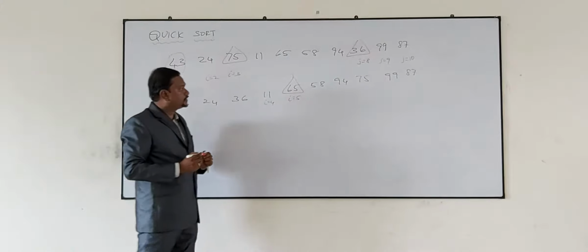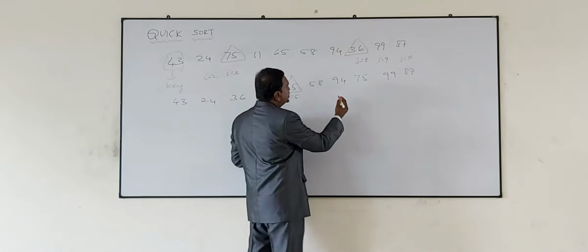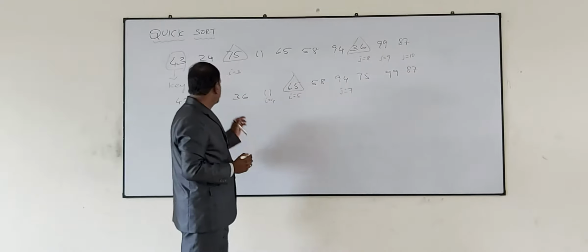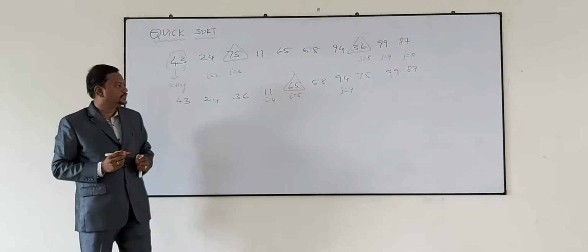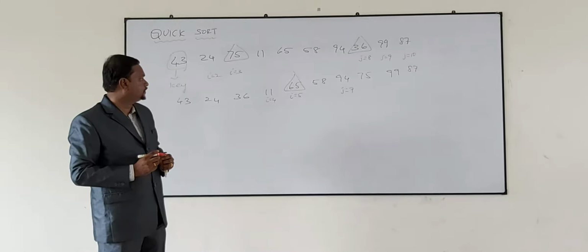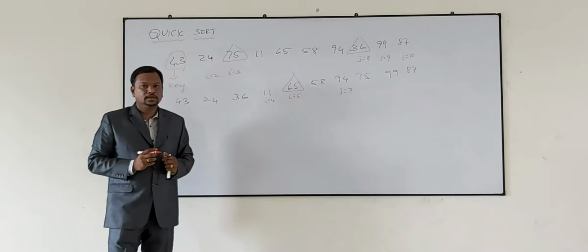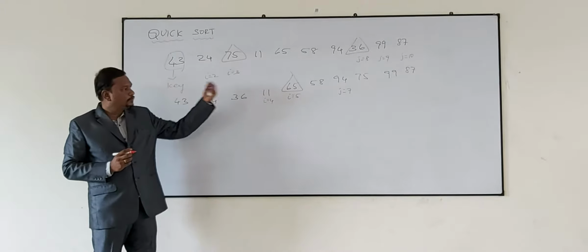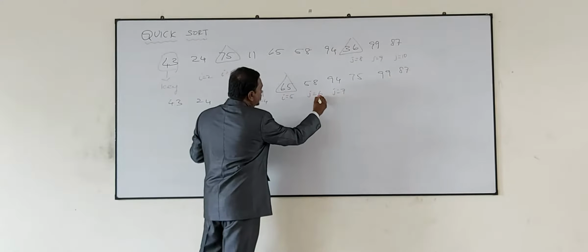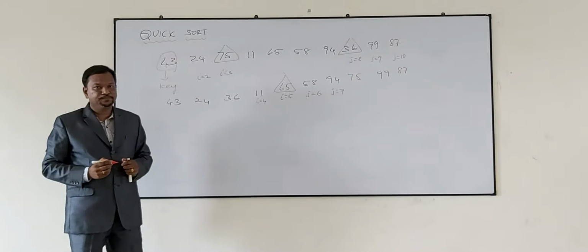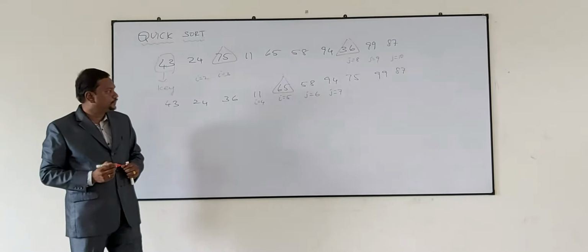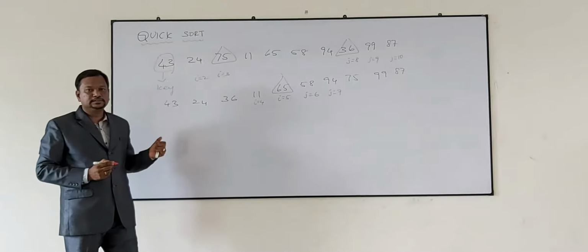On the right side, we will start the process again. So j is decremented by 1. Then the j position is 7. So the 43 is compared with the j position element, that is 94. This is the bigger number. Our process is we should identify the first smallest number from right to left. So again we will decrement the j position by 1. Now j equal to 6. Again we will compare the key element with the j position element, that is 58. 58 is also greater than the 43.